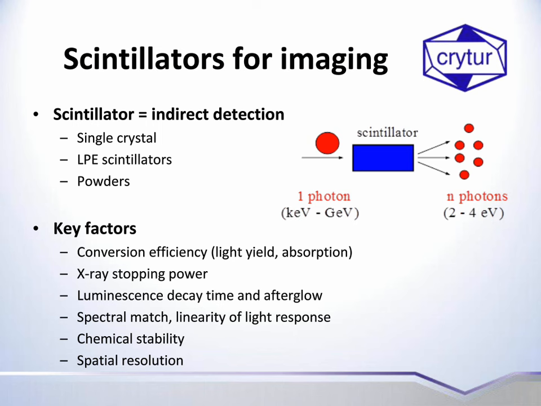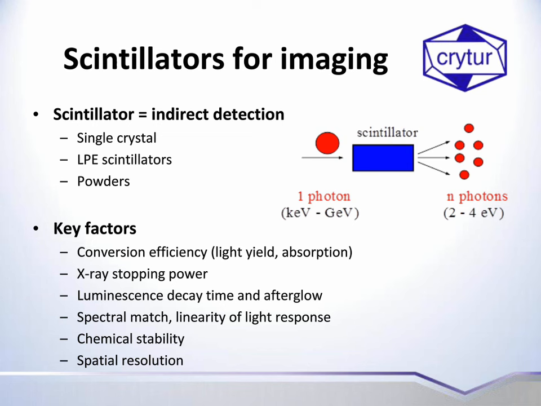For imaging, we have to speak about luminescence decay time, which is about several nanoseconds, and also afterglow, which has some effect on the signal. The luminescence decay must be lower than the integration rate of the camera, but it's usually okay. For the afterglow, there might be some problem, because if the afterglow is high, it creates residual light and diminishes the picture. Spectral matching with the camera is also needed, because the scintillators that we usually use are connected to a CCD, which has its maximum at 500 to 600 nanometers, which is greatly coupled with the quantum efficiency of the sensor.